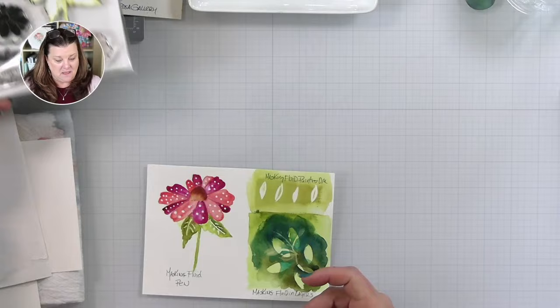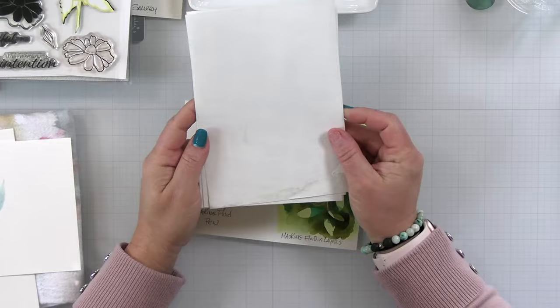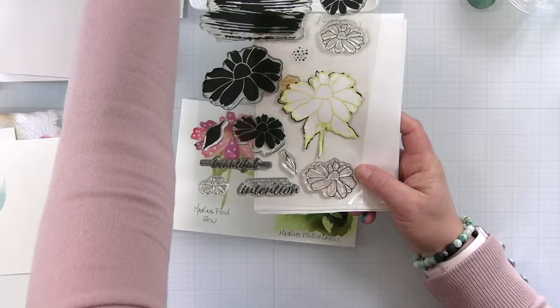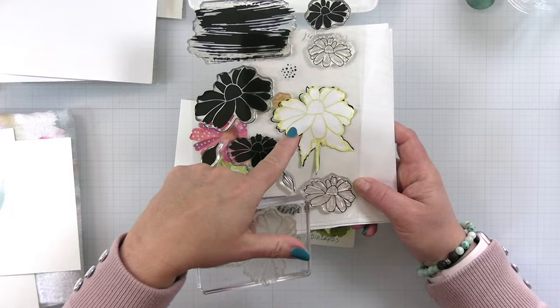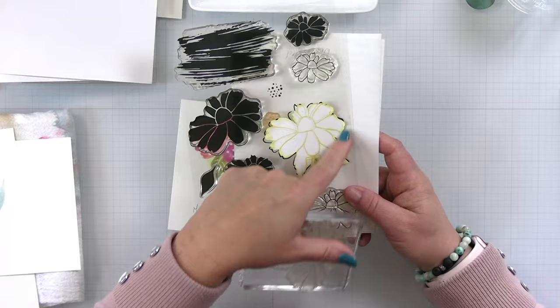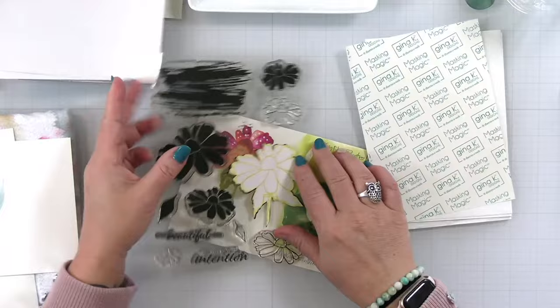Okay. Now, let's just dive in and talk about what we're going to do today. I've got some masking magic here. This is my Gina K Designs masking magic. And I've got my big honkin' chamomile. When I drew this, it was inspired by chamomile flower. So I have stamped my chamomile flower onto the masking magic and I've cut it out and it's now become my mask. And this is one of the beautiful things about the Gina K masking magic. Two things. A, I just love it that you can reuse it.